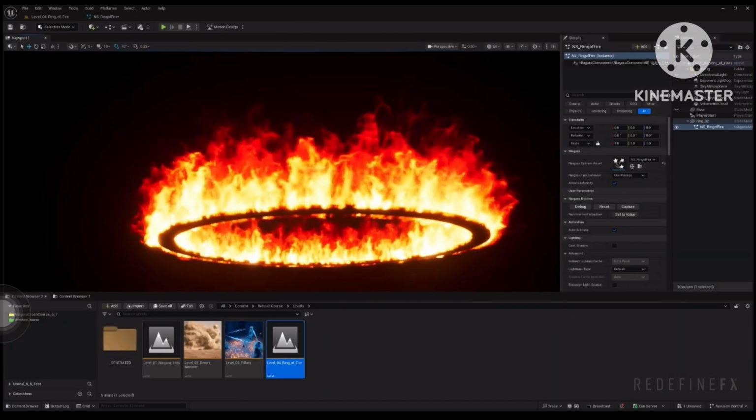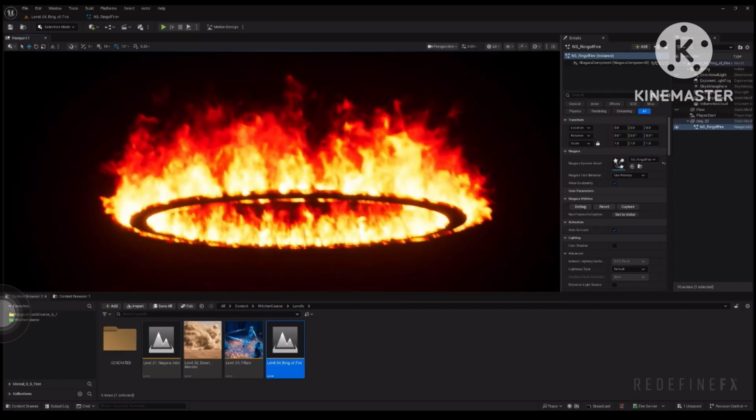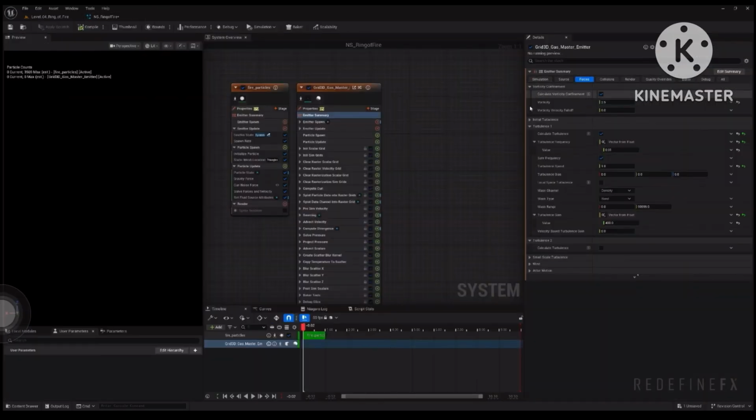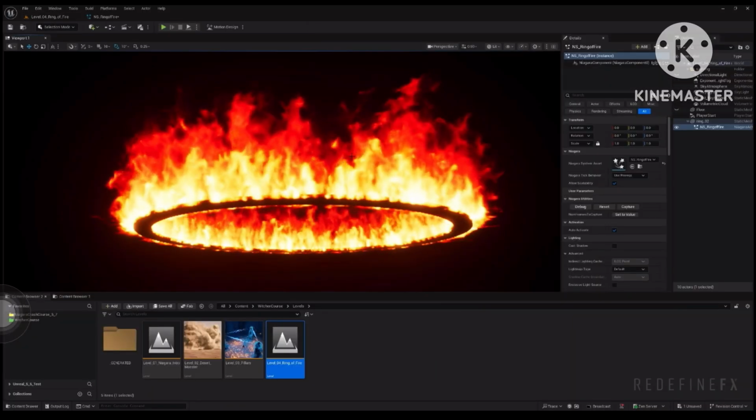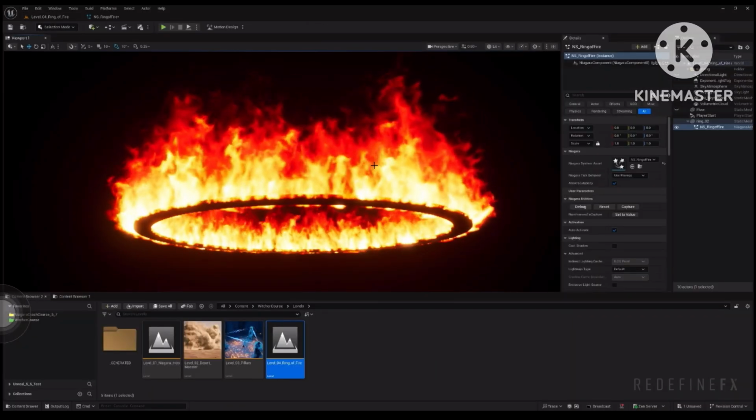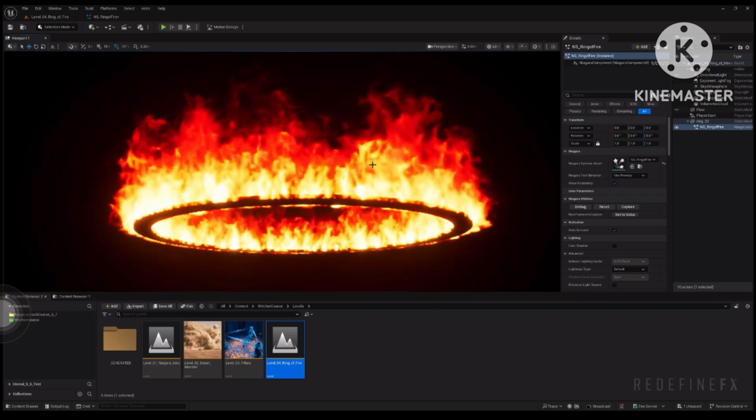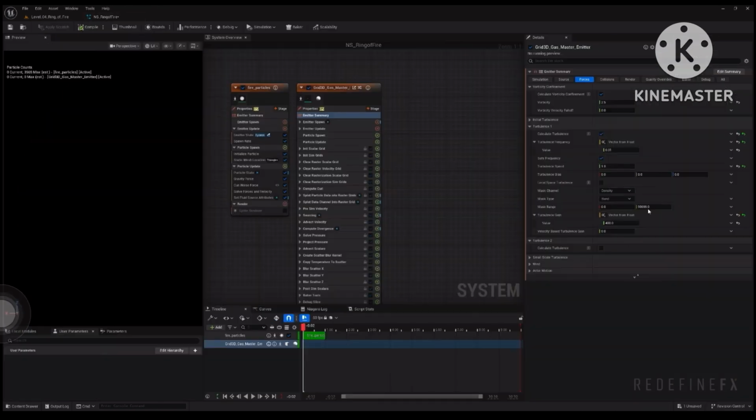So that's definitely helping break up the fire even more. And what we can do is enable turbulence 2. So the reason there are 2 turbulences is because usually in visual effects you would set one frequency pretty low and then one frequency higher, so you get like small waves breaking up the fire, and on top of that you get some bigger waves, and that's how you get some really random behavior.